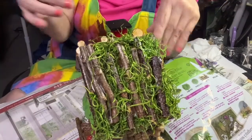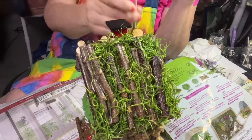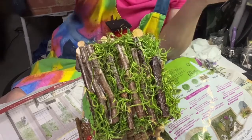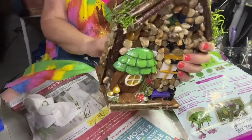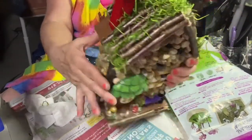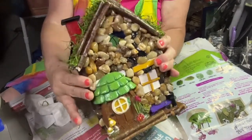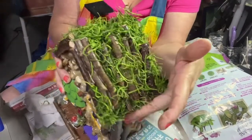It just came out. You just kind of have to work it in and use a stick to push it in. I'm still kind of pushing it in a little bit. I'm almost done. I just need this part here. Look at all this coming out. It's kind of super cute. Just kind of push them in between. In between there.